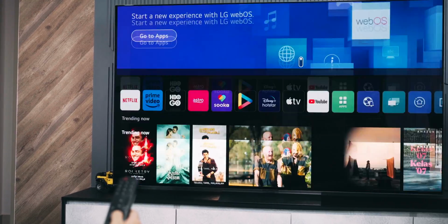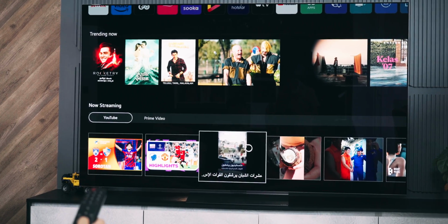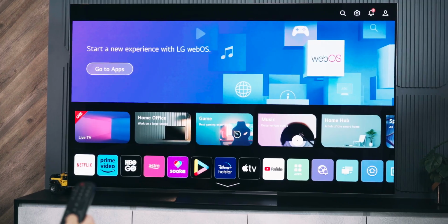Also, one final thing, guys, there's also a very tiny roller clicker sort of thing in the middle. So let's say you do not want to navigate using the top, down, left and right. You can also use that little ball here to just navigate around, which again I think is very clever.